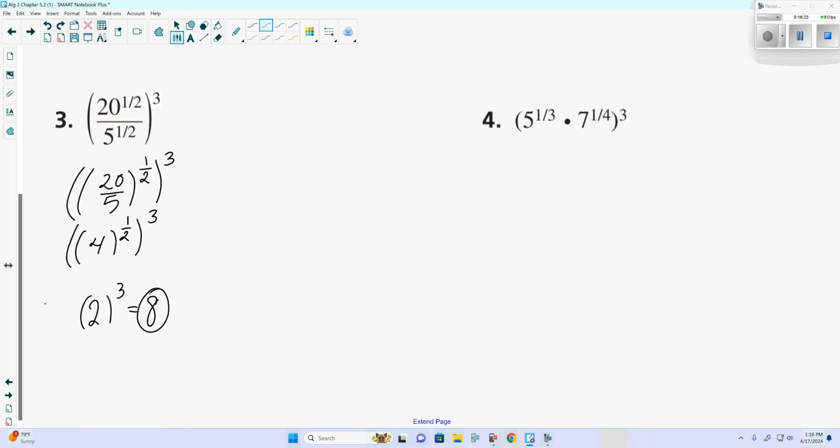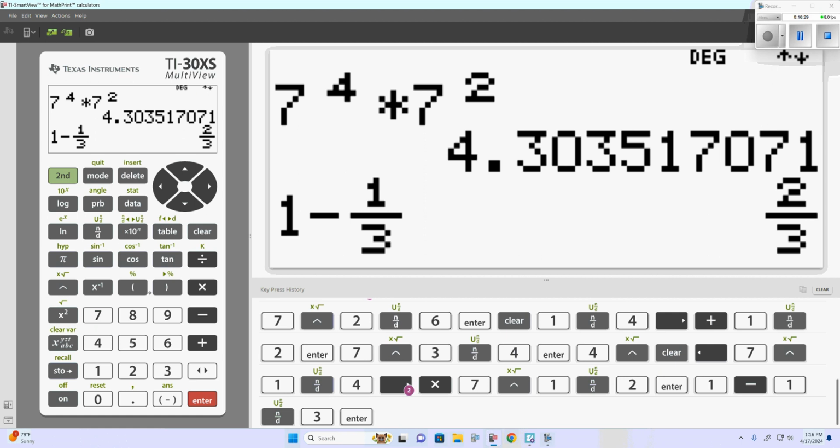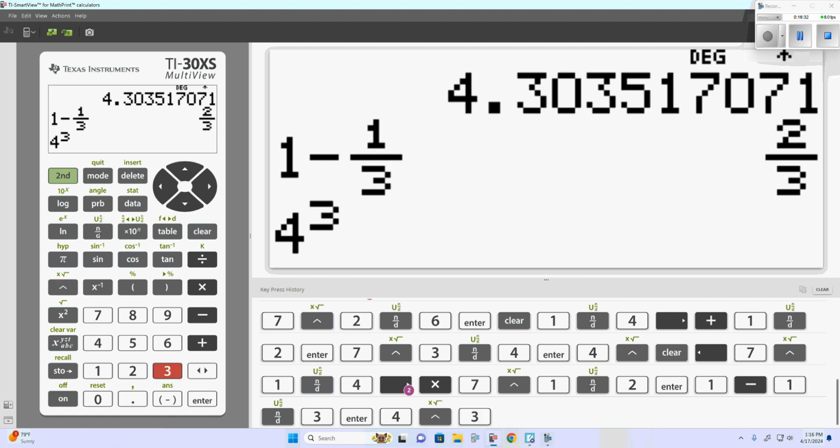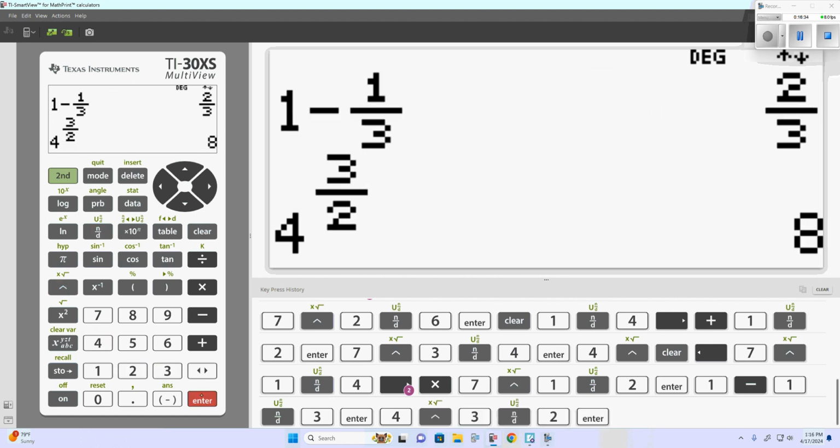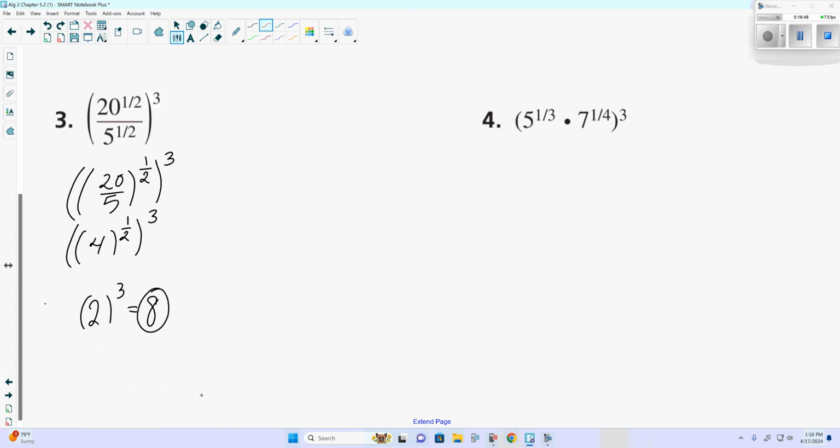This is the first one that we had to actually simplify. Now, because I believe you had 4 to the 3/2, yes? Oh, that is 8. So let's check it. Well, I did that in my head. I cut 3 or 4 steps out. Because here, 4 is 2 squared. Because that's what 4 is. 4 is 2 to the second power.